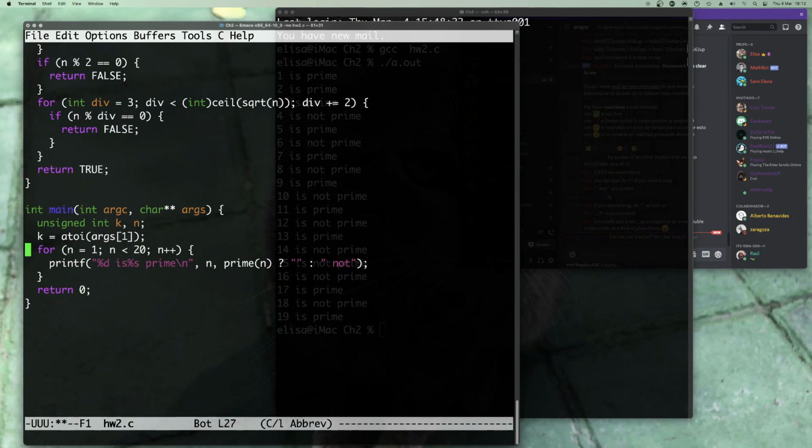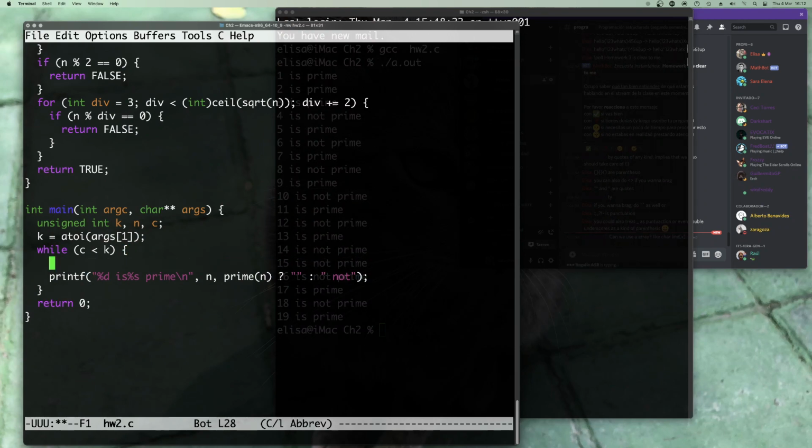And then we're going to use while. So we need k primes in total. Let's make a counter here. While the counter is smaller than k, we're going to keep going. And let's put the primeness in a variable.